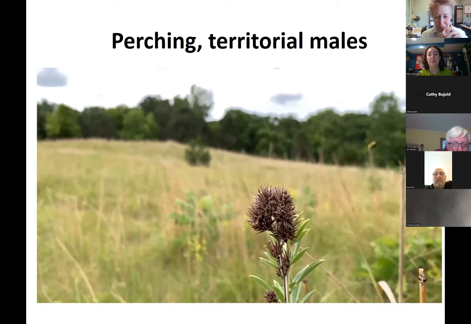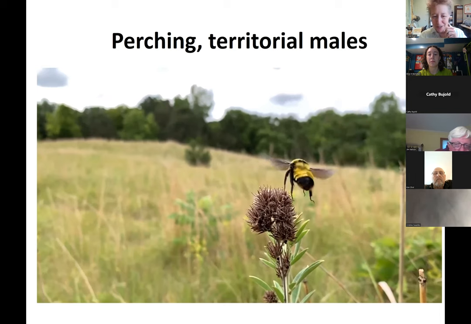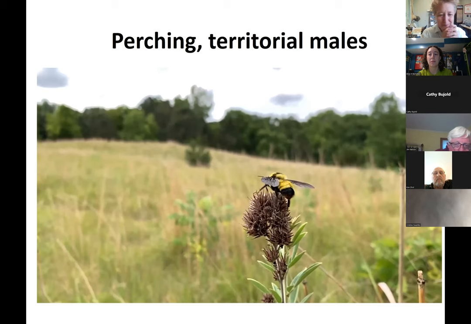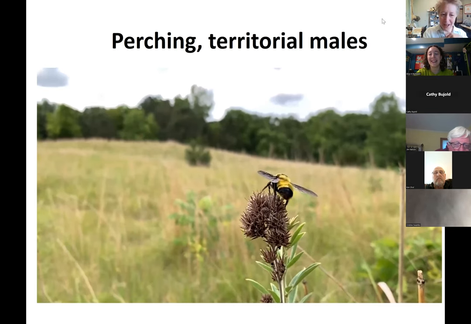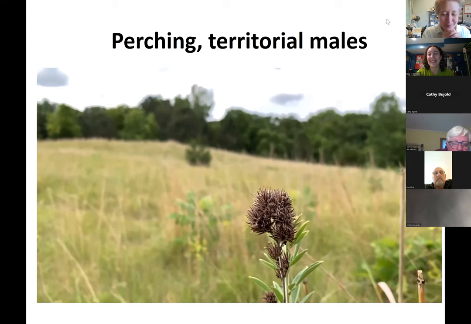With this species, the black and gold bumblebee, it's not too uncommon to see the males out there doing this. The males that do this tend to have really big eyes. You can go to the next one. Oh, yep, there goes the bee zooming by, and then he's taking off after them.